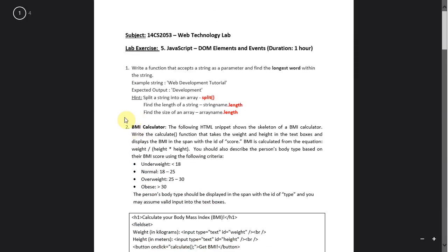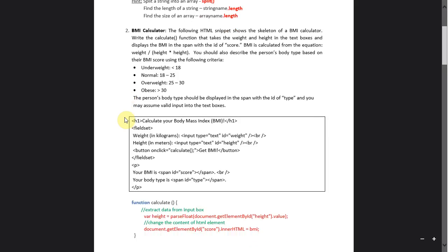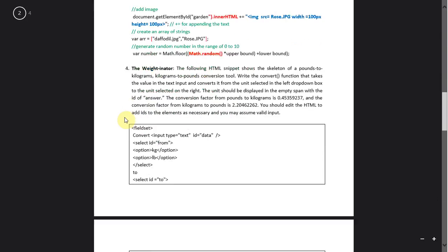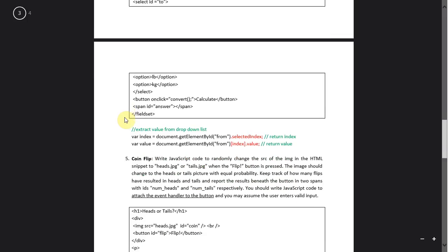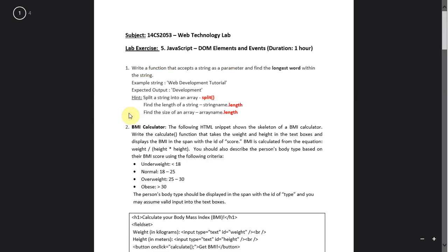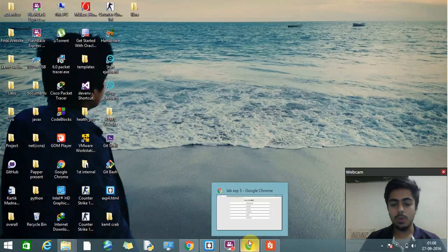In the first one we have to give a sentence and take out the longest word, then the BMI calculator, then a flower garden, then a weight converter which will convert kilograms to pounds, then a coin flip and a pizza order form. So this was the experiment, to design all these 6 functions and include them in a web page.